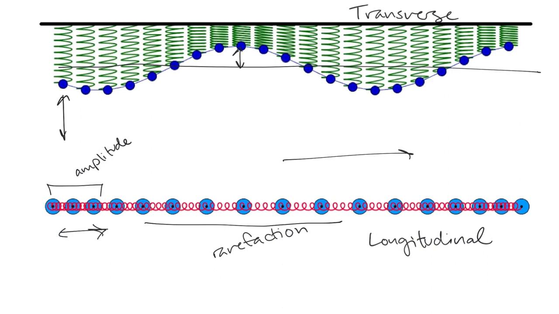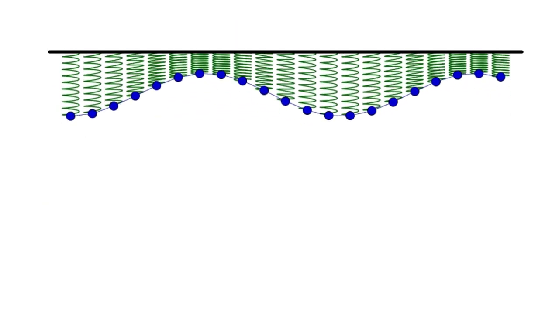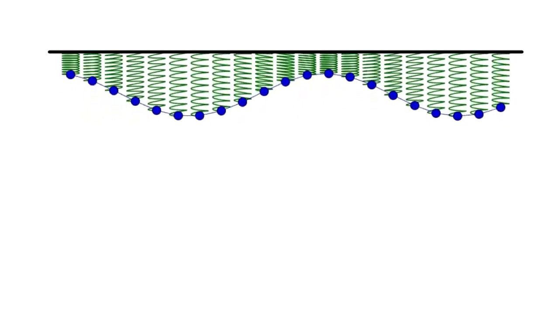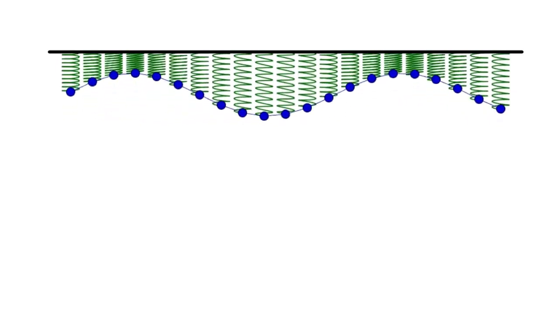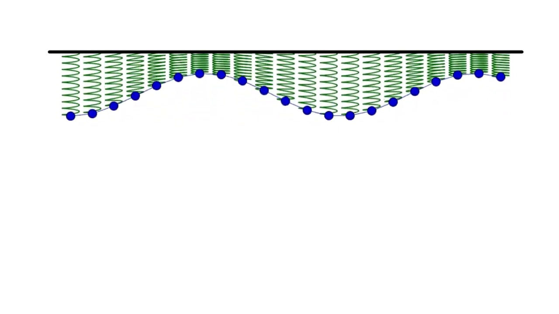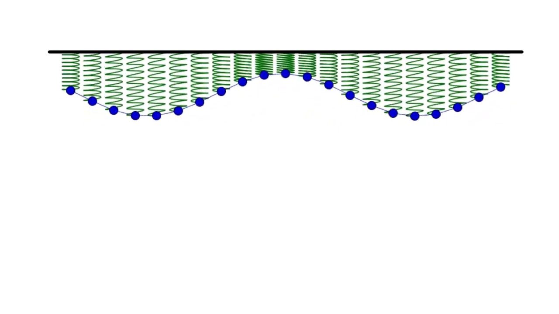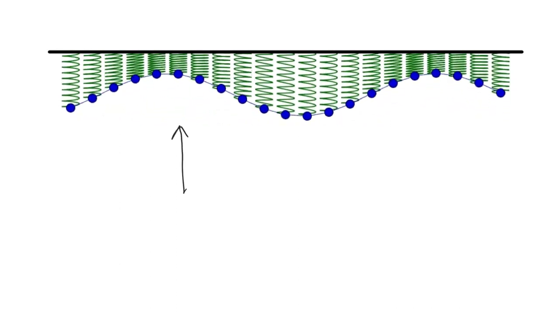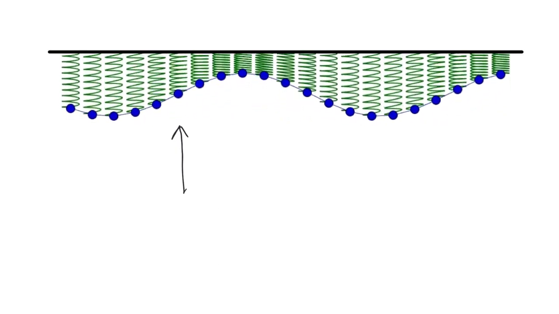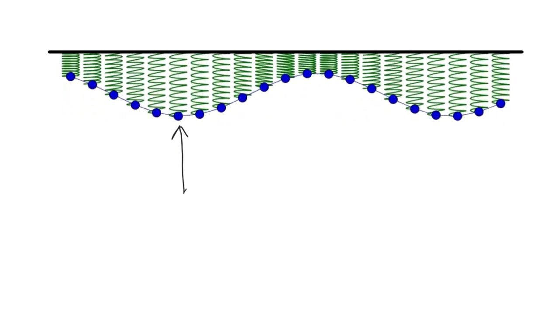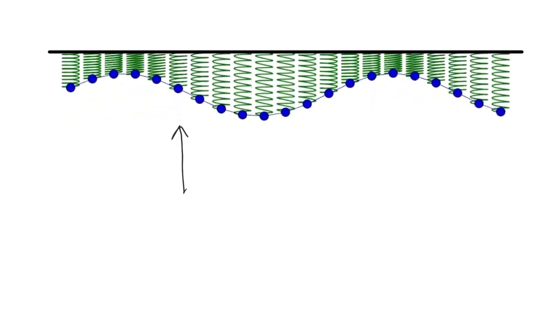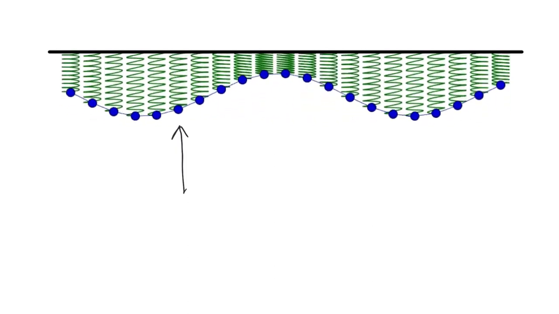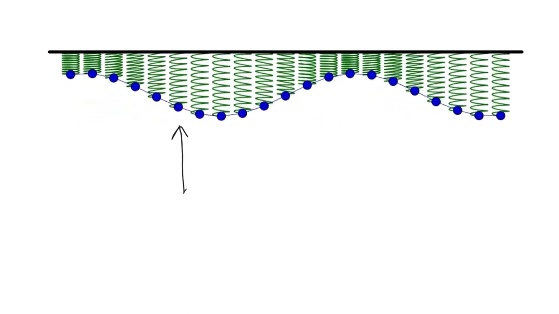So I'm going to get up the same animation and we'll look at it. So here we have just the transverse wave. If we're thinking about the period, that would be how long it takes for one cycle of this wave to go. So when you're looking at the period, you really want to settle on one point. I'm going to look right here, okay, right there. And I would start timing when it's at the bottom and then see how long it takes for it to go one full up and down in that cycle. Okay, so I would start timing like now. Watch that one particle go up and stop when it comes down, okay? So that would be finding the period.